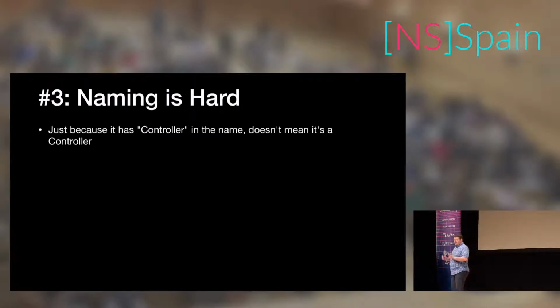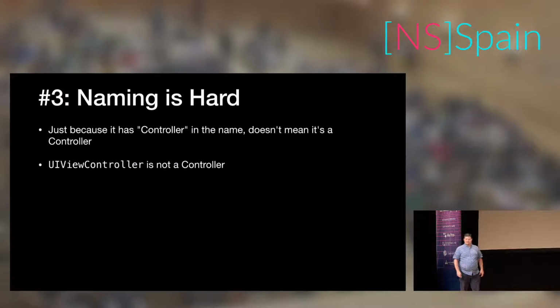And so with this understanding, I want to put forward an assertion. And before you break out all your pitchforks, just stop, consider this. UIViewController is not a controller. Even though it has controller in its name, it's not actually a controller. If you think about it, what does UIViewController do? It loads a view, shows a view, it reacts to the view, it restores the view, saves the view. It only does view things.